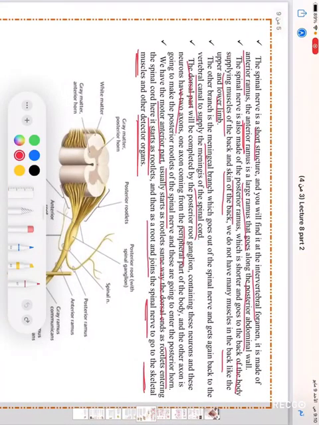First we said what the spinal nerve is. It is actually a short structure, and we will find it in the intervertebral foramen. It makes the anterior ramus, which is the large ramus that goes along the posterior abdominal wall. The spinal nerve also makes the posterior ramus, which is short and goes back to supply the muscles of the back and the skin, but the back muscles are not as many as the muscles of the upper and lower limbs. The other branch is the meningeal one, which goes back to the vertebral canal to supply the meninges.